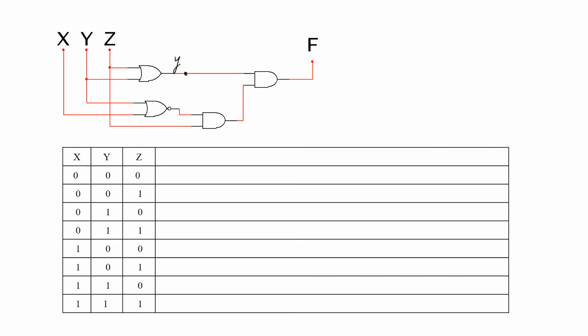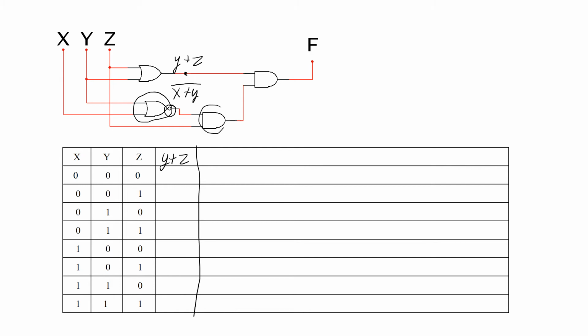So this first test point is coming out of this first OR gate. I have Y or Z. I'm going to make a column for that, Y or Z. And I'll fill that in a minute, but let's just finish the rest of the circuit. This particular logic gate is a NOR gate. So I have an X or Y coming in, but that little bubble there means it's NOTed. And that is going to get ANDed with Z.